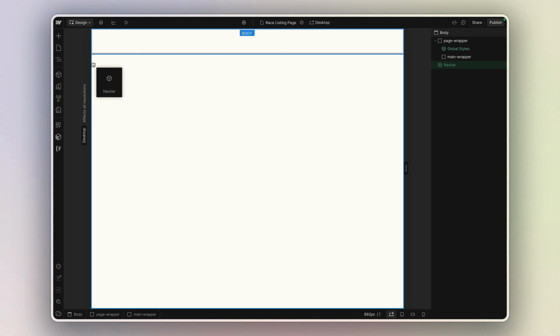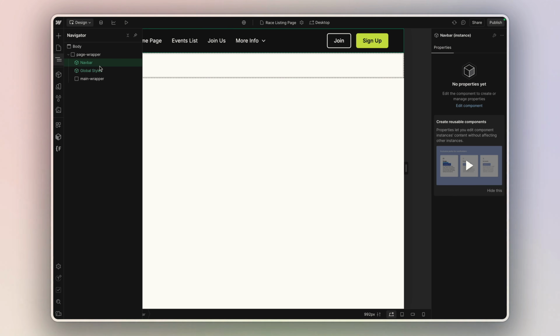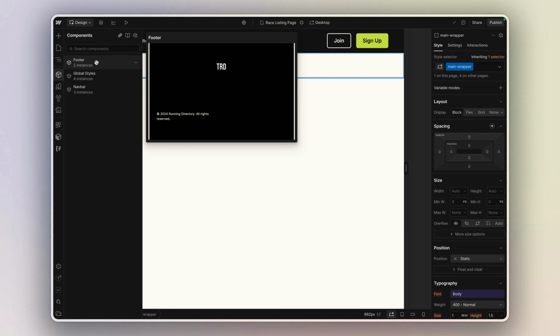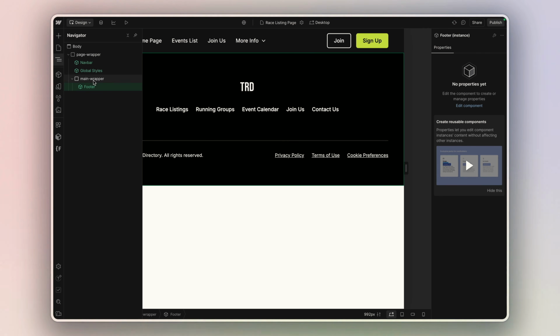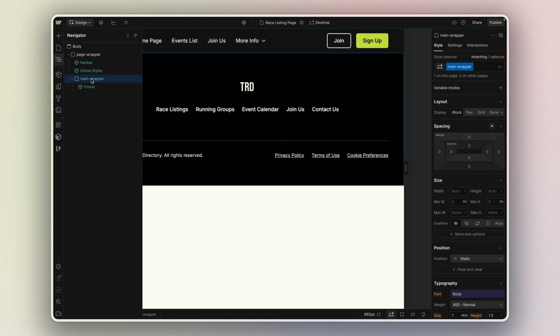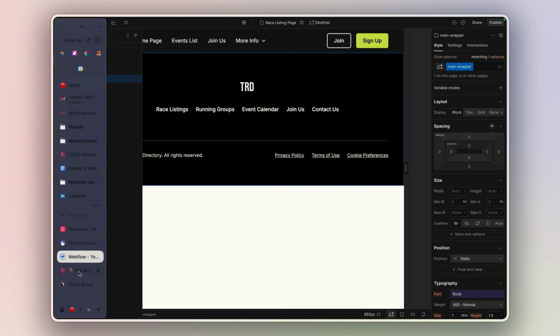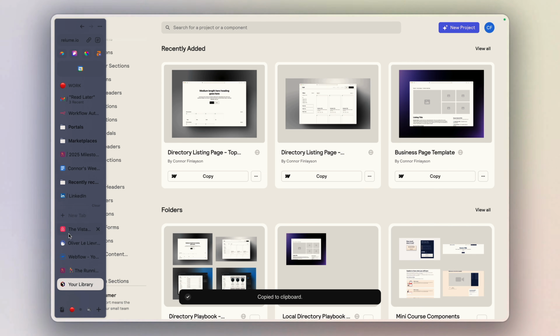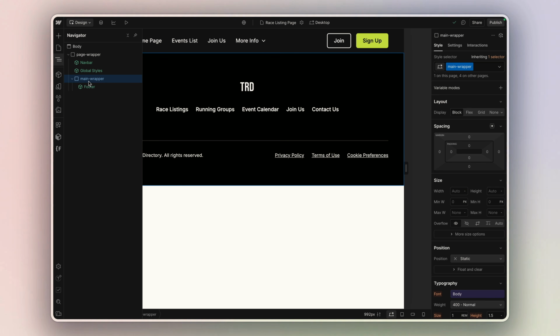Now on every page, before I start adding all of my components, I also add some of the reusable components that I'll have on other pages. That includes things like my nav bar and my footer. Typically I'll put them into the right position and then we can dive straight into the build. Now, what are we going to have to do? So inside of our main wrapper is where all of the content is going to sit for our listing page. And so I am going to head over to the Reloom component library and get the template that I set up, and I am simply going to jump back into Webflow and paste it in here.